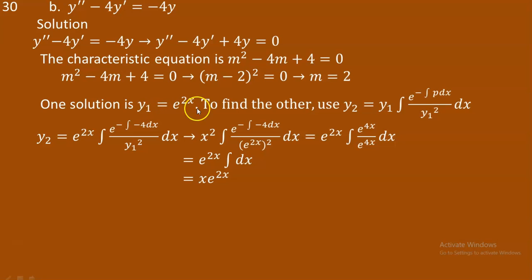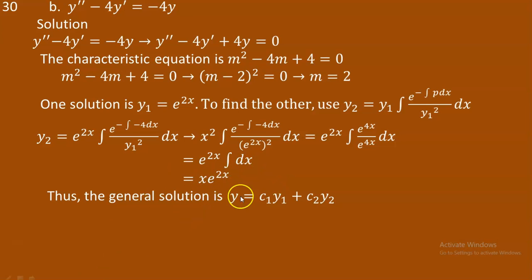This is basically an exponential function. This is also exponential, but has somehow a linear expression as a multiplier. So the second solution is now determined, so the final solution can now be obtained by taking the linear combination of the two. So the general solution is y is equal to c1y1 plus c2y2, and from this what can follow is y is equal to c1 e to the power of 2x plus c2x e to the power of 2x. So this basically is the homogeneous solution.